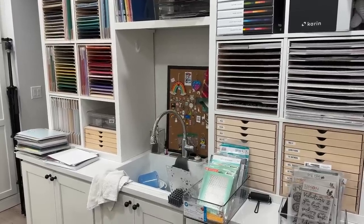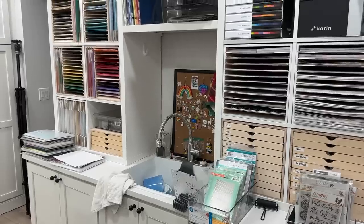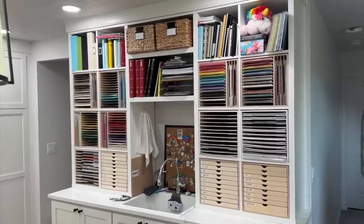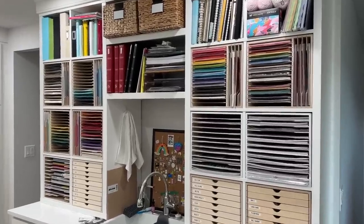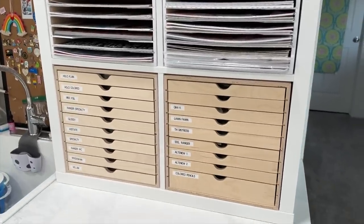I'm going to show a clip on screen of what my wall of cardstock looked like before. You'll notice I have some Caran d'Ache markers up in the top right, along with a little stuffed donkey that my mom crocheted for me. On the bottom row on the left, there was a half drawer unit. I decided to give myself more space for cardstock, so I removed those three cubby items and replaced them with new units from Stamp & Storage. They arrived super fast — I ordered on Wednesday and they were here by Monday.